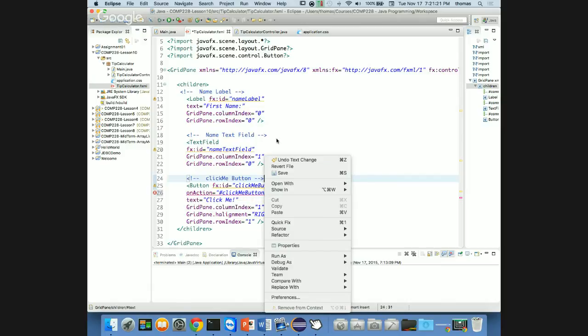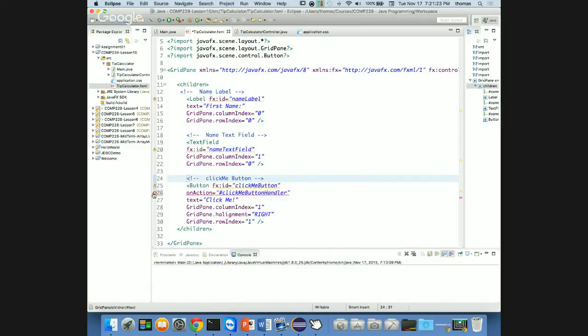There is no quick fix for this. If I hover over this and say, well, fix me, like I normally would in a regular setting, there is no way of control spacing to fix this up. I can't hover over it and control space. It tells me what the button is, or a label or text field. I can add in a comment or other things, but it won't tell me anything about this. So I'm adding in this click me button handler.